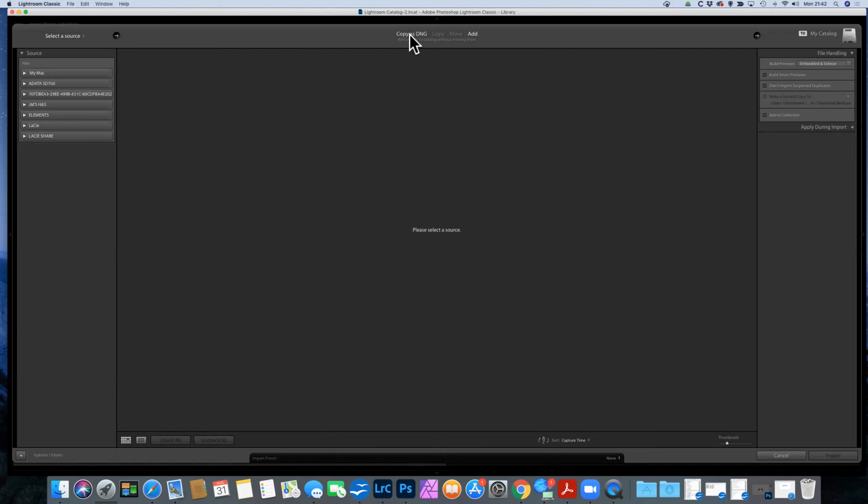I've got some friends who have recently bought an up-to-date camera, and they're using Lightroom 5 or 5.7, but they've had to download the Adobe DNG Converter program, which is free and quite easy to use, in order to convert their files before they can bring them into Lightroom.